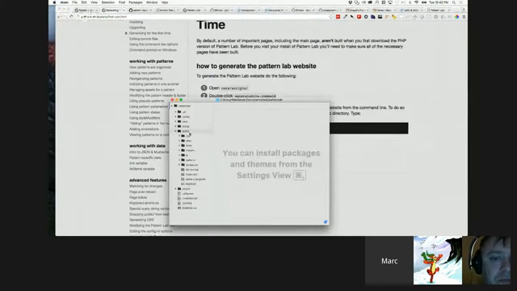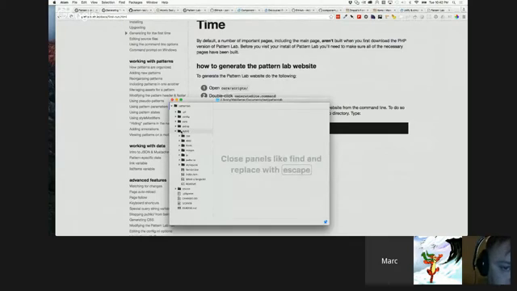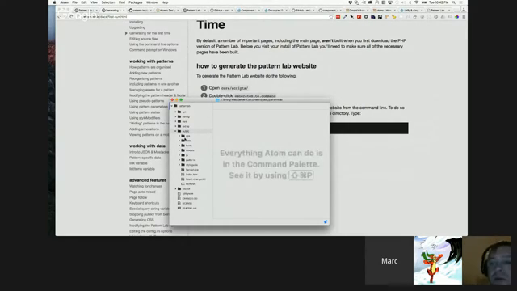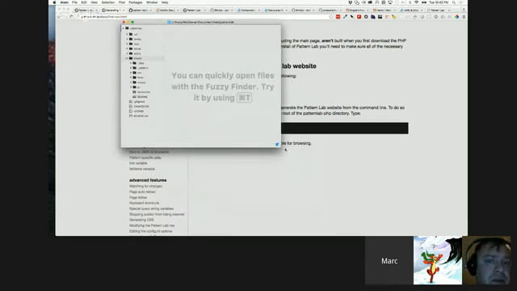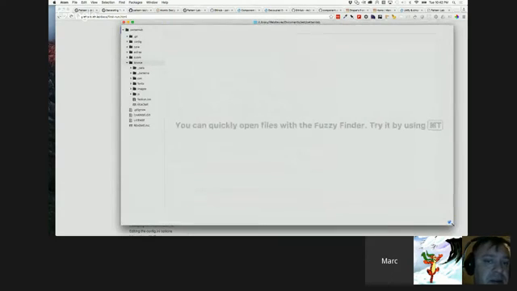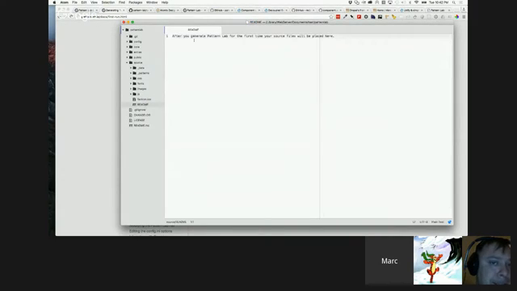So really, the thing you care about is this public directory, right? This is what you get when you generate Pattern Lab from your source files. Do we edit the source files? Yeah, you do, in order to create new components, new patterns. So let's start going about creating our cat GIF pattern, or component. Here's our source directory.